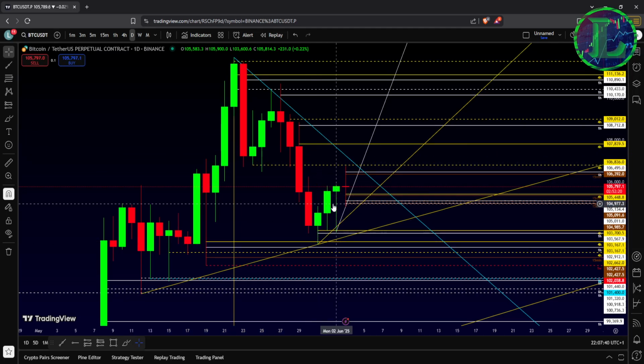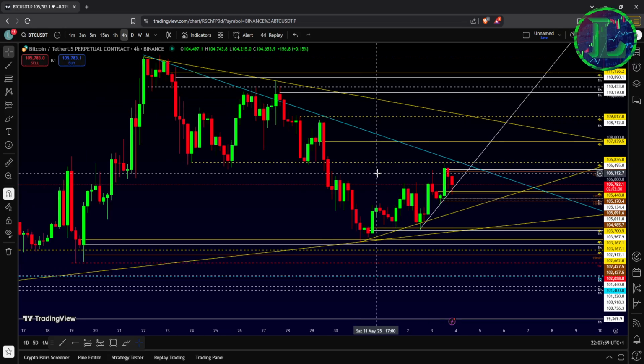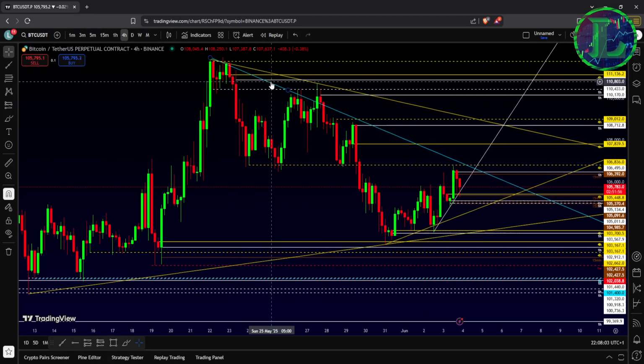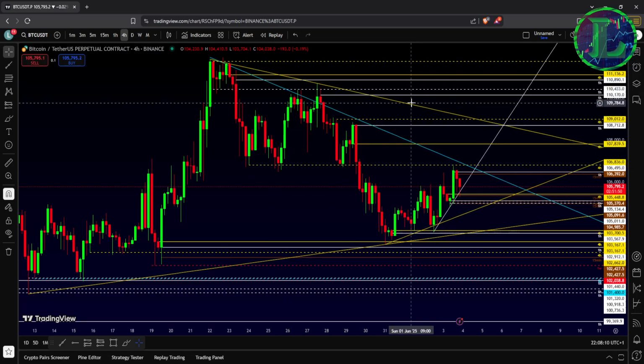Okay, guys, on the daily we still have the uptrend. After the test of this candle, we are holding it. We have now another support candle here. We are also holding it on the daily, but if we go to the 4, this is kind of turning a little bit bearish. All right, so as you can see here, the light blue, it's the daily. It's kind of almost testing that, but I rather have the 4, okay?